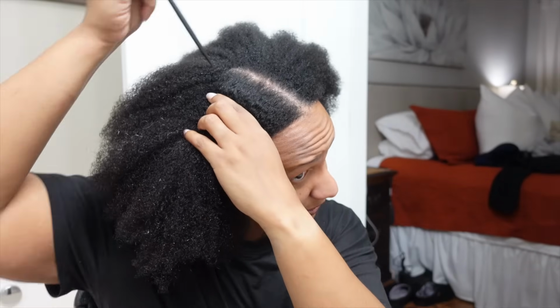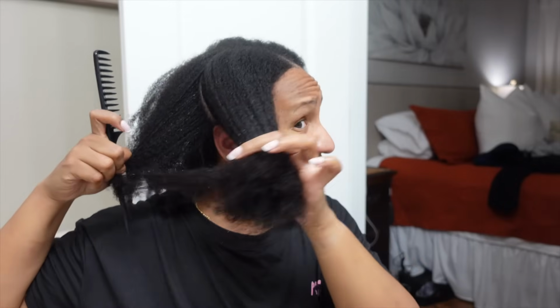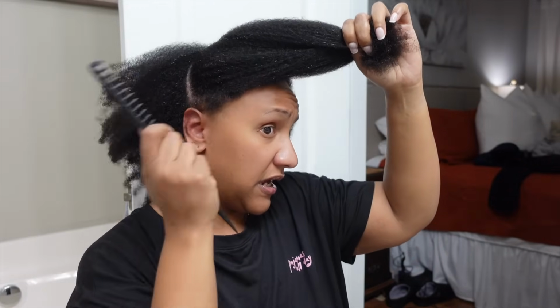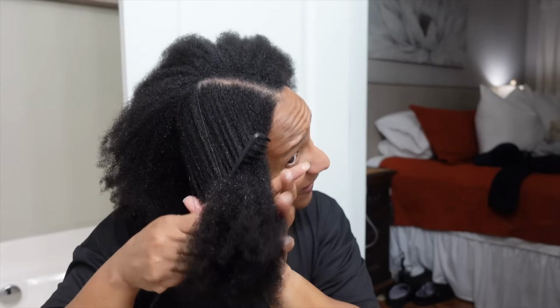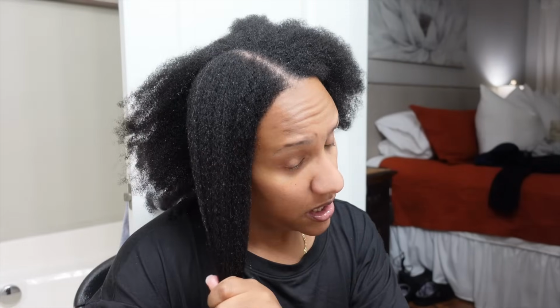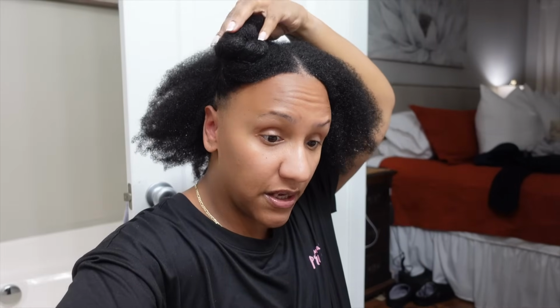Now, I will say losing some hair made it slightly more manageable for me because I had a lot. And it would take me a lot longer to do my hair. But because I have so much of it, it's made it slightly more manageable for me to manage my hair. So it takes me not as long. And then when I don't feel like spending too much time with twisting my hair, I make them nice and thick. Now, the smaller the twist, the clearer your hair will look.